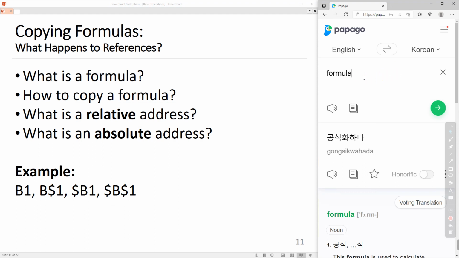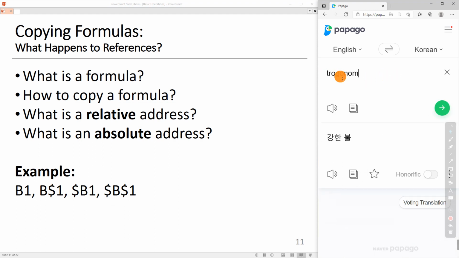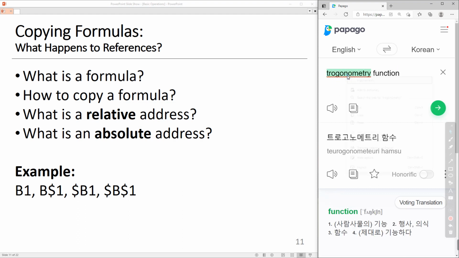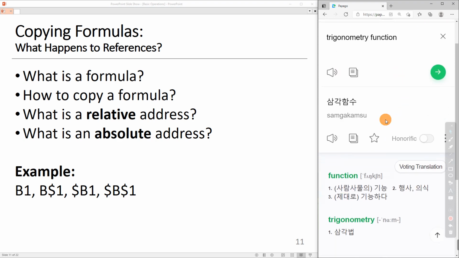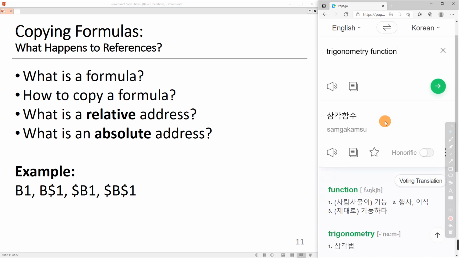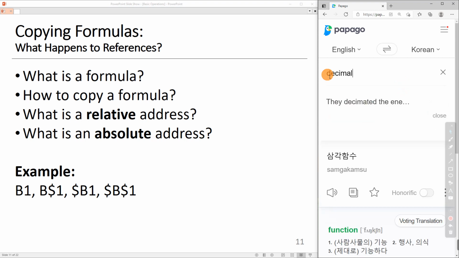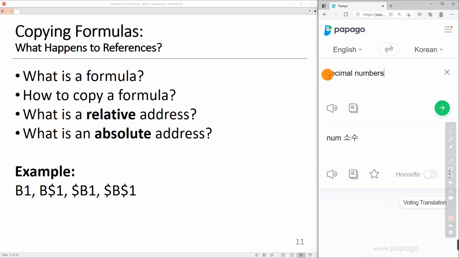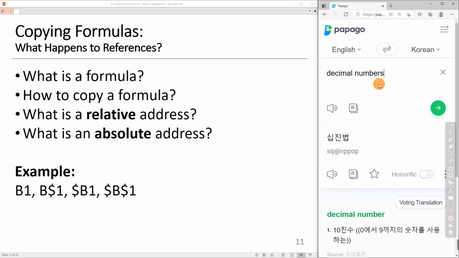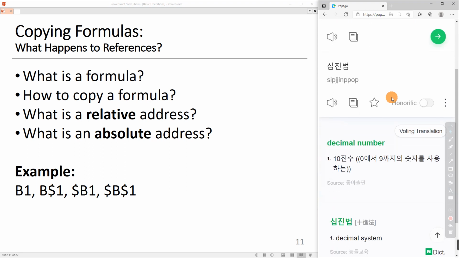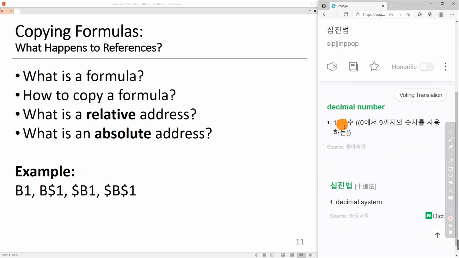As you know, sine is a trigonometry function. If you compute trigonometry functions in Excel or any other computer algebra system, then of course it's better to use decimal numbers. So decimal numbers are more convenient for computations.